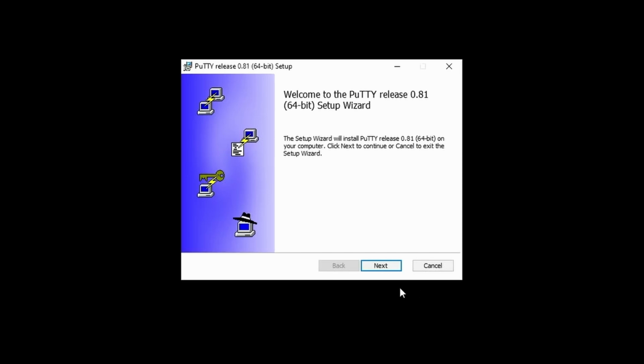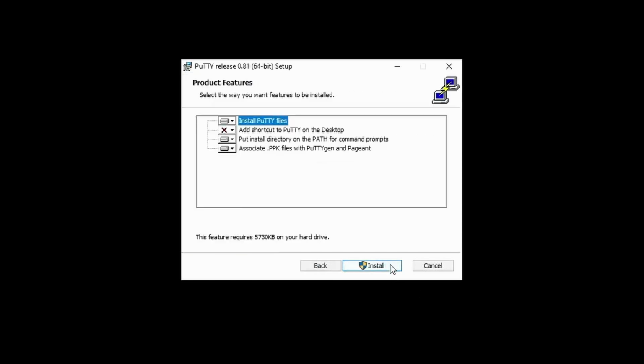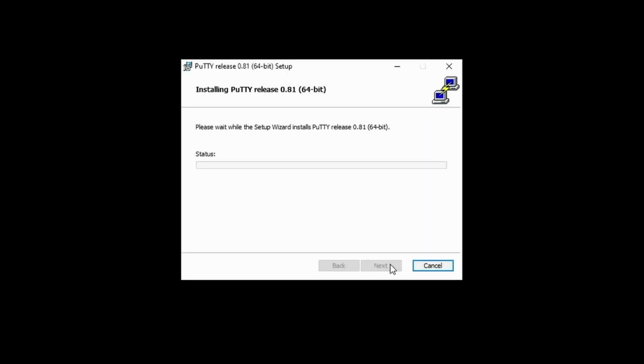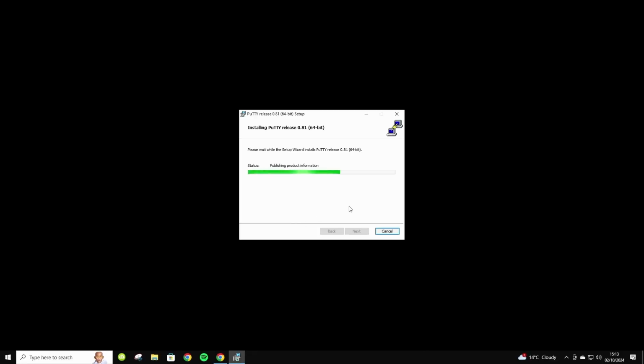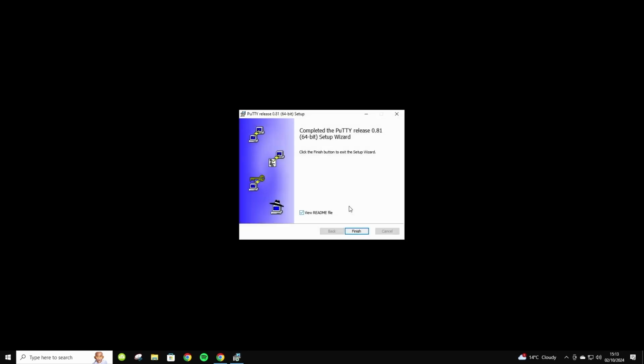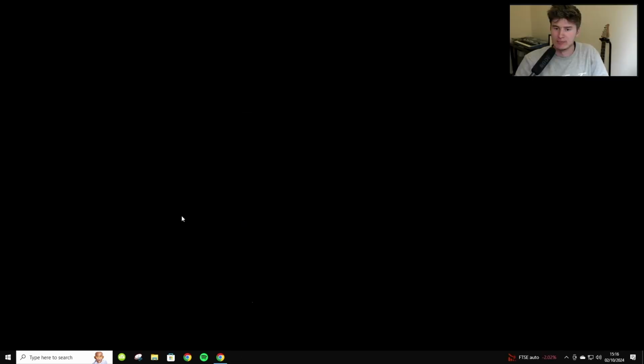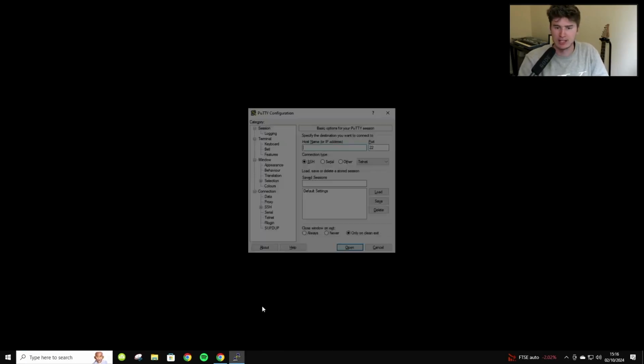And I'm just going to run through the install steps here as well. So I'm just going to fire next, and I'll just wait for this to install. It requires admin privileges, so you need to make sure that you either own the computer or you know the admin credentials to be able to install it. Cool. I'm going to not open the README file. So now that we've gone through the installation for PuTTY, I'm just going to open up the application.